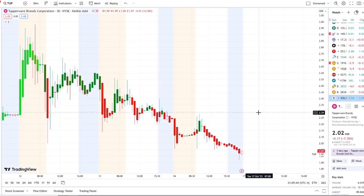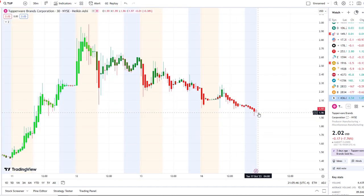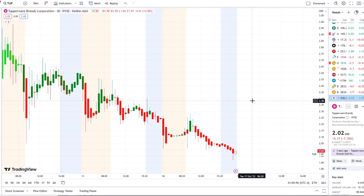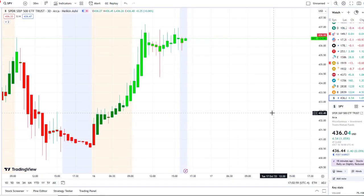So here we are at TUP stock trying to fight to hold support. We're going to talk about the key levels I would watch going into tomorrow, what's going on with the inflow versus outflow, and bull and bear indicators. But before we do, I want to share with you guys the home run opportunity that was mentioned this morning over at the Discord. So the home run today was spectacular beyond expectations.